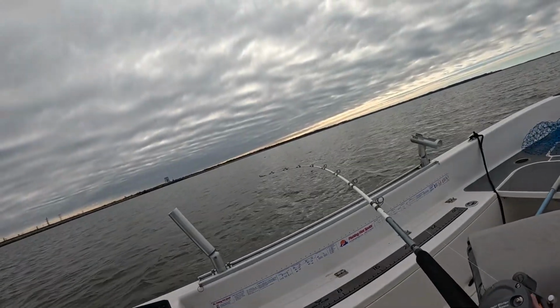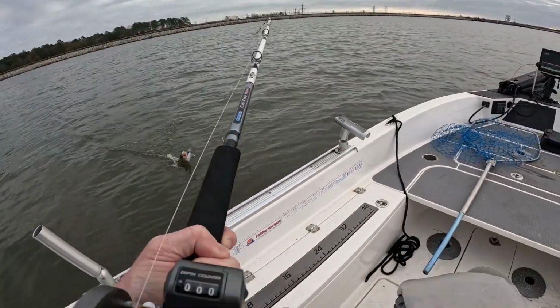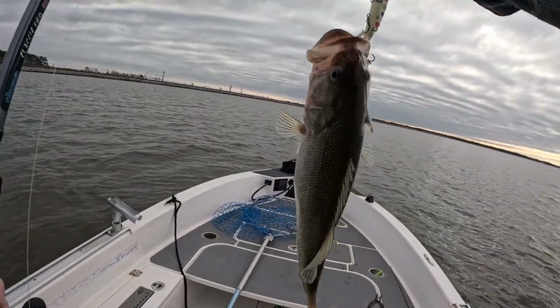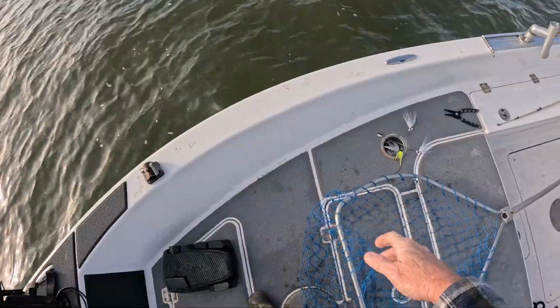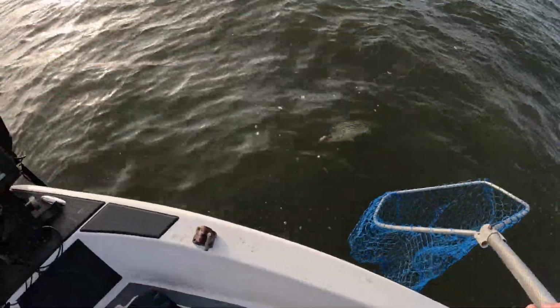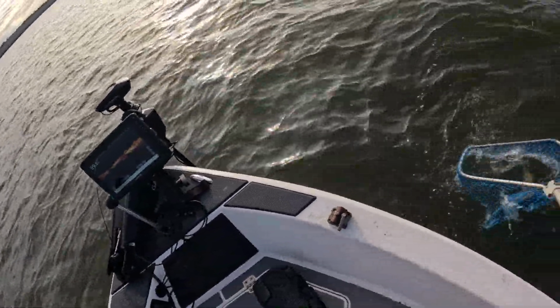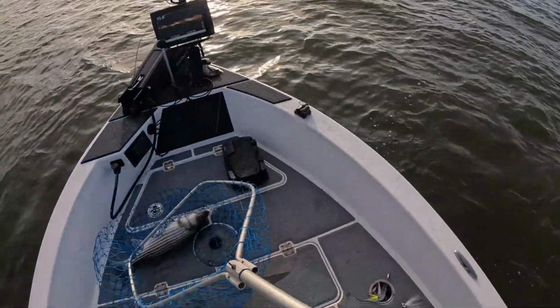Oh, there's a fish. Looks like a largemouth. And look at that, it is a largemouth. A nice one too. Another good one. He's in the middle of a bunch of bait. And the upgrade jig gets it done again. This is a really nice fish, probably pretty close to being slot. Okay, get him up here in the boat.